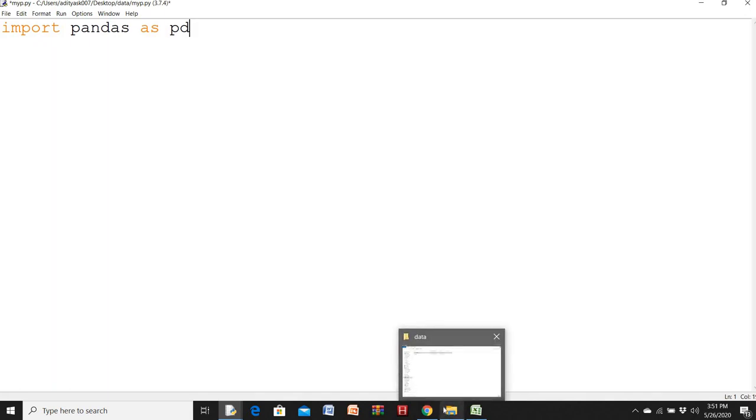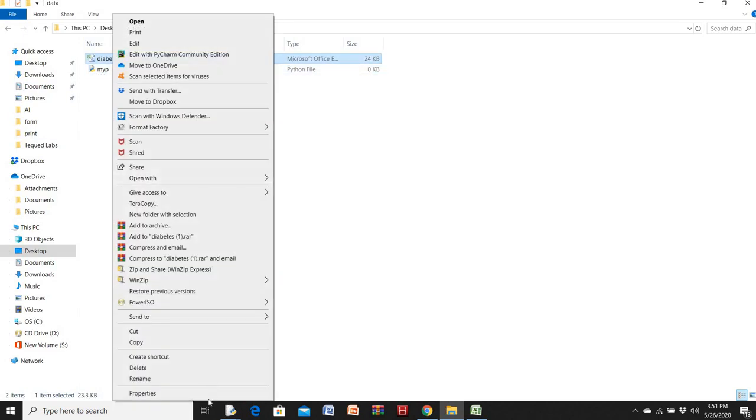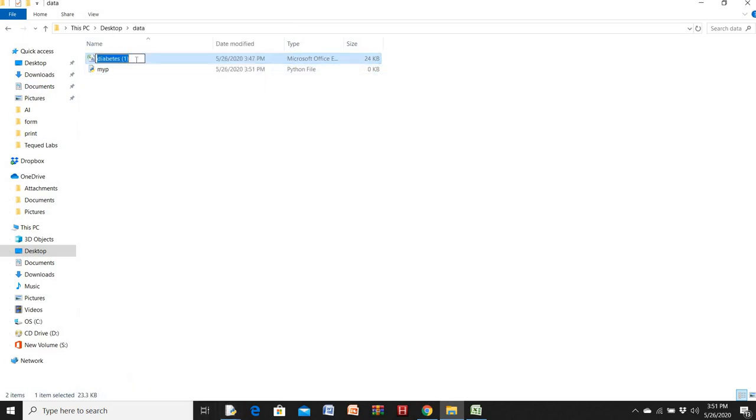So the first thing that we'll do is simple: we'll import pandas. So import pandas as pd. Then to use that CSV file that we have downloaded is pretty simple. Here my two files are there, my Python file and diabetes.csv. I can rename it as diabetes. So diabetes.csv and my Python file are in the same location.